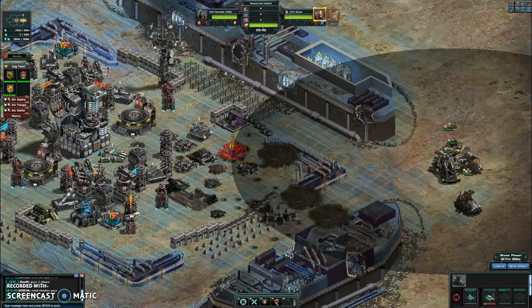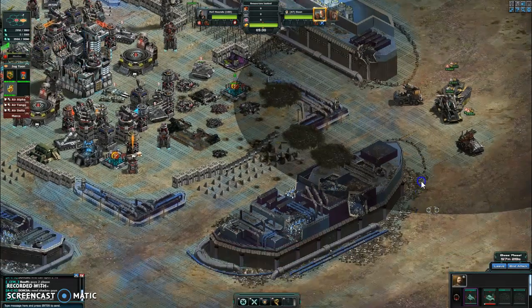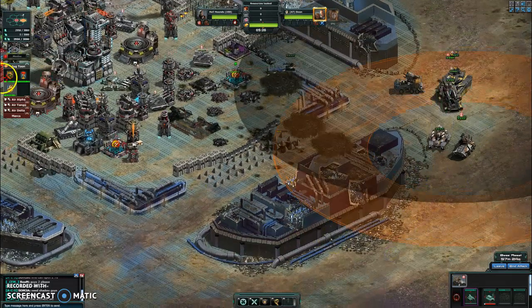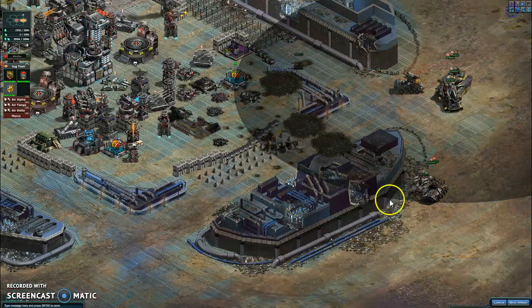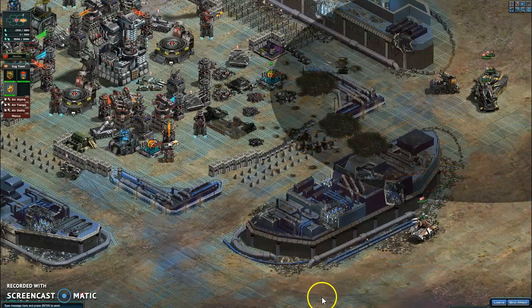He can start his process. This is just a distraction. All right, we're done with him. Now we're going to bring these guys over here. I'm going to get rid of these guys.